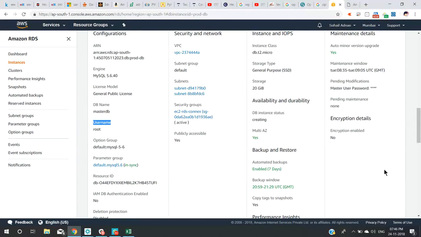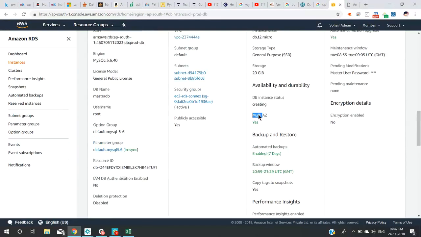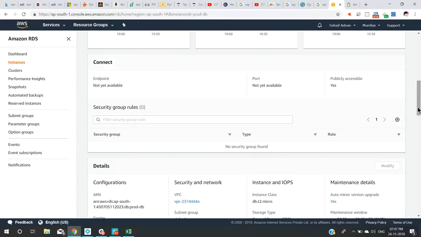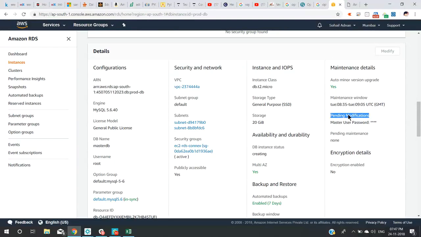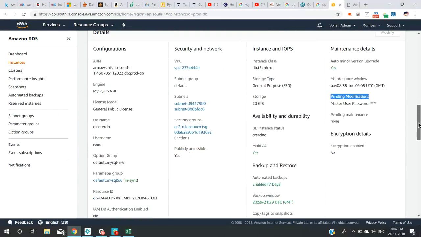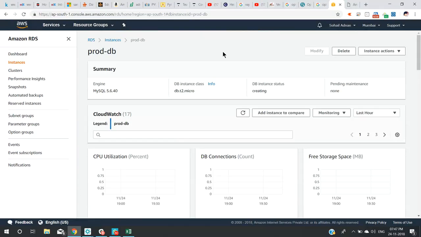Your username is root here. What else? Multi-AZ. If it says yes, that means you have master and slave, right? And your password is here in case you want to modify later. That's it, right? So it takes about 20 minutes to create.